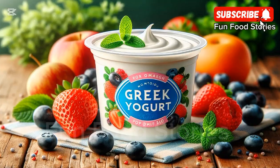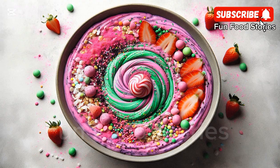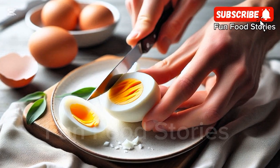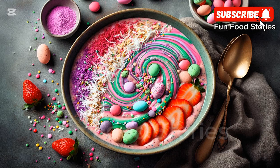Tip: you can also use Greek yogurt for the swirl if you want to cool it down for kids. This recipe is amazing for picky eaters. The colors make it so exciting. Pair it with a soft-boiled egg or a side of toast for balance. It is bright, warm, and full of fun.